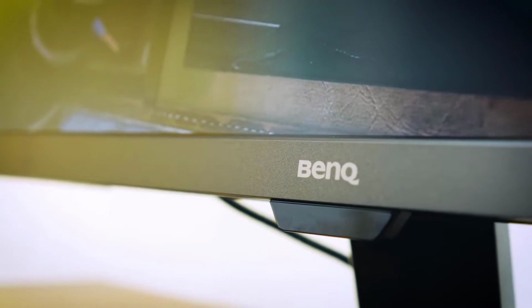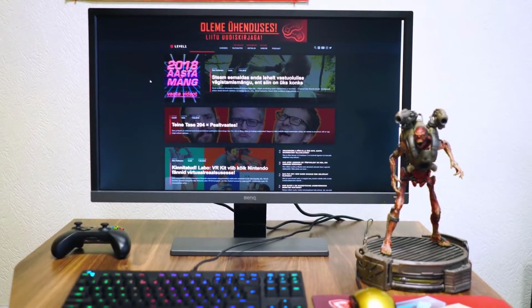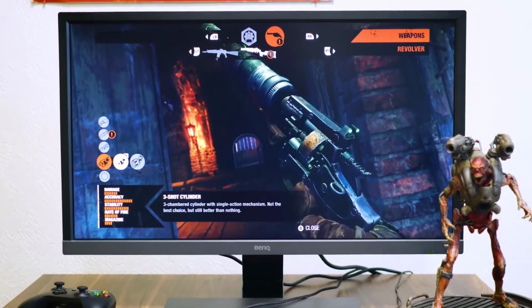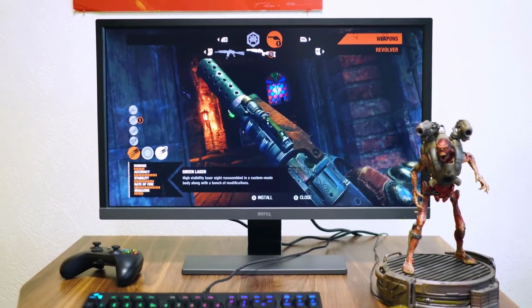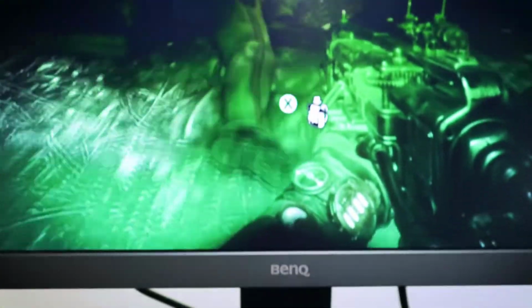Lastly, the BenQ EL2870U features a hardwired HDR button for toggling on and off the high dynamic range. Because sometimes, we'll admit, it's more trouble than it's worth taking a screenshot in Windows with HDR enabled. And since it regularly goes on sale for less than $500, we're not too bothered by the fact that it forgoes NVIDIA G-Sync in favor of AMD FreeSync. If you've got a little extra scratch, the 32-inch EW2780U is an excellent choice if you need something with a larger screen and 2.1 channel sound.